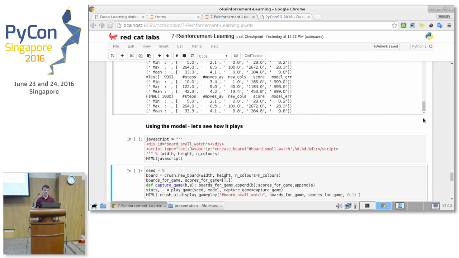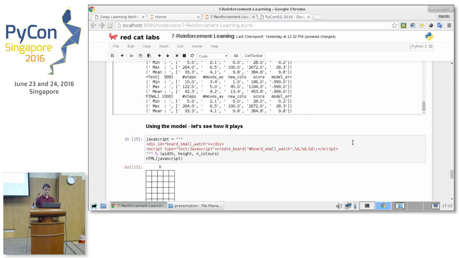Okay, so here we've got to the final. So now you can see that this thing has just been learning a Q value. Its mean score, which is down at the bottom, is 384. So this thing has definitely learned to play something. It's also scored pretty decent scores on this little network. But just because you probably want to see how it plays.